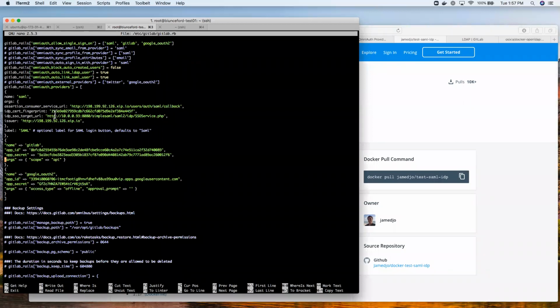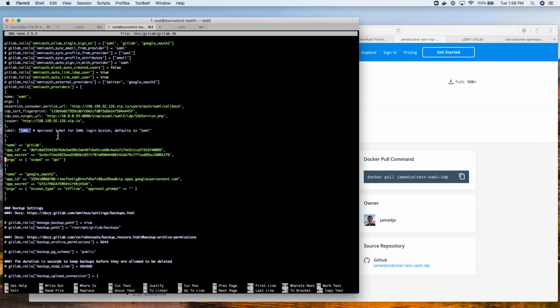Your consumer service URL is going to be your GitLab domain, and then we've got the path here. Again, that fingerprint is coming from your SAML IDP. The target URL is also from the SAML IDP, but the issuer is your GitLab instance, normally the base URL of your GitLab instance.